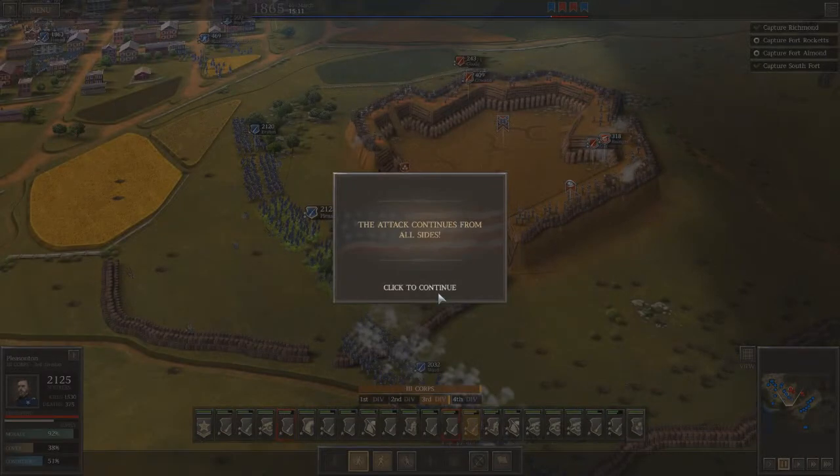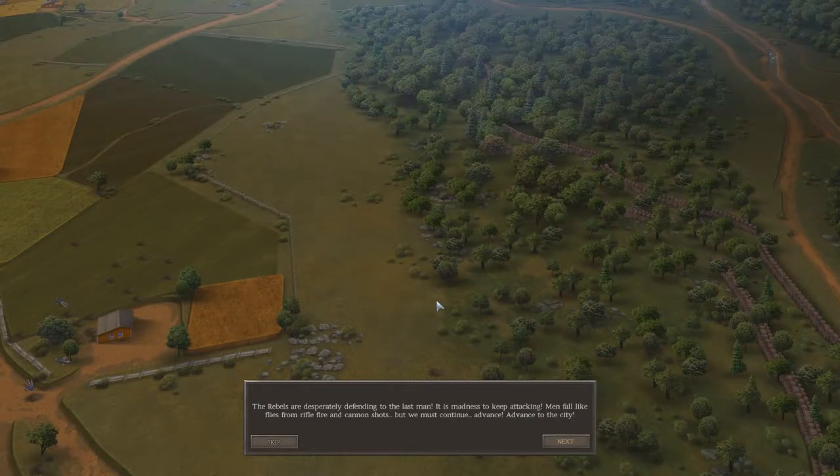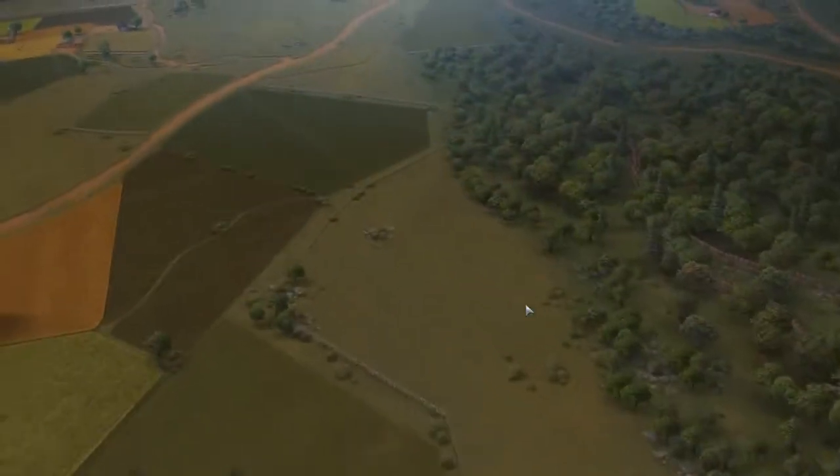The attack continues from all sides. Alright. Whew. The rebels are desperately defending to the last man. It's madness to keep attacking. Men fall like flies from rifle fire and cannon shots, but we must continue. Advance. Advance to the city.